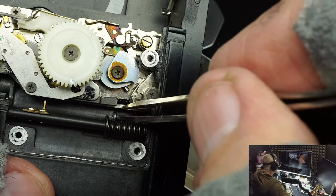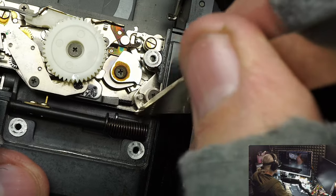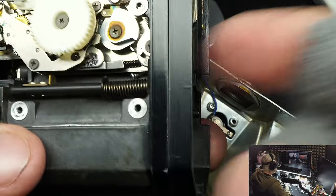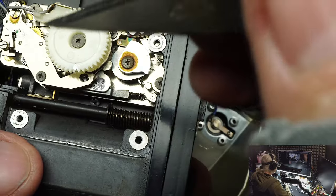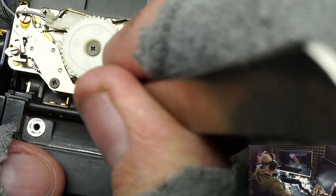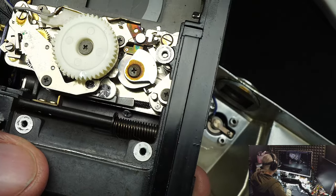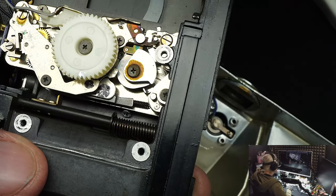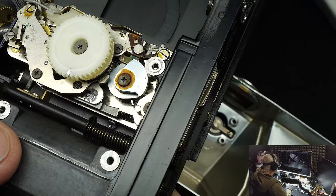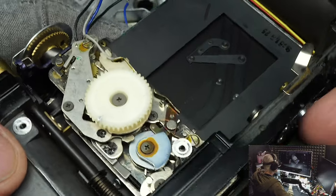I put it back where I found it — right there. That's how I found it: the screw was sitting at an angle and it was very obvious it didn't match any of the others. That's how you look for a screw inside a camera. I've searched locked-up cameras for an hour to find one — it's very aggravating because you know it's there but sometimes you're looking right at it and don't realize it's the missing screw, because it's usually stuck. Even shaking or lightly hitting the camera against the tabletop sometimes won't move it.